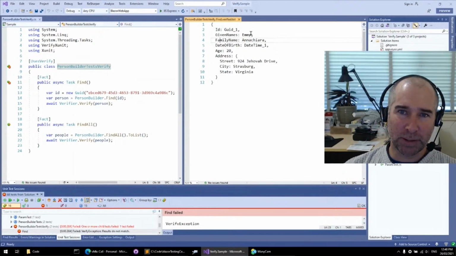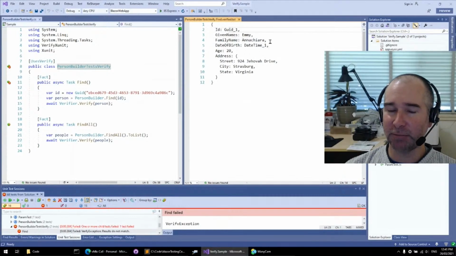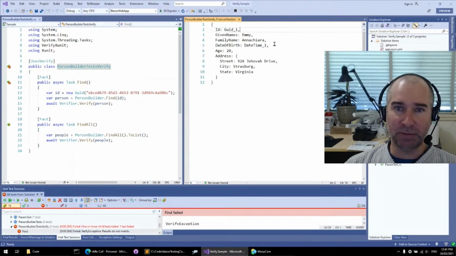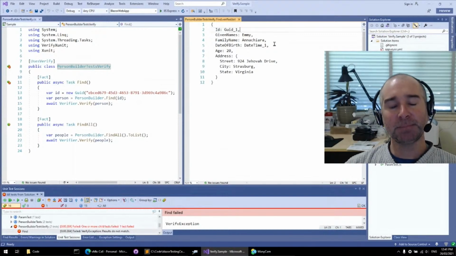Just a quick note there. You can see that both the date, time, and the GUID are scrubbed by default. There's a lot of stuff that is scrubbed and sanitized when you do assertions by default. You can always opt out, but that's to reduce the fragility of tests. Sure, of course. The things that are going to change you want to ignore, and the things that you absolutely know are going to be there, you can test against.